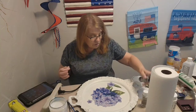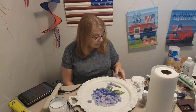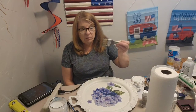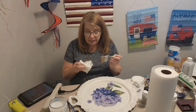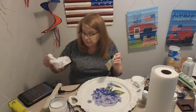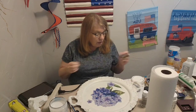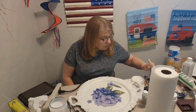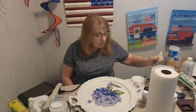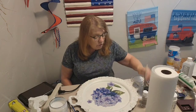Okay, so what you do is super easy. You take the cheapest little brush. This is the one that was even recommended to me by the lady at the cottage, and she said, just the cheap brush. Then you just dab a little bit of the color that you think you want. I'm just going to put a little bit of both colors. Well, no, okay, I'm just going to do the tin for now. And then you dab it off.